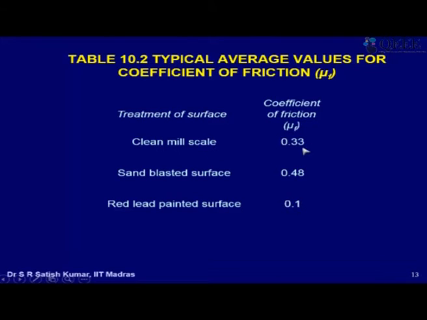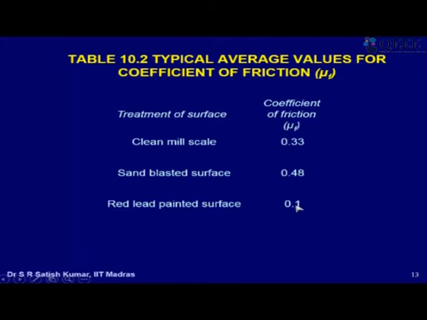Okay. So then your friction goes up. Or if you paint or do galvanizing, zinc is again a very soft material, so then you are actually reducing the friction coefficient. So if for example I need, let's say, n number of bolts at the clean mill scale, it is 0.3 let's say, so I'll need 3 times, that is if I need let's say 3 bolts on a clean mill scale, if I'm going to galvanize and then connect with friction grip bolts, I'll need 3 times that number of bolts because my coefficient has become 1/3.